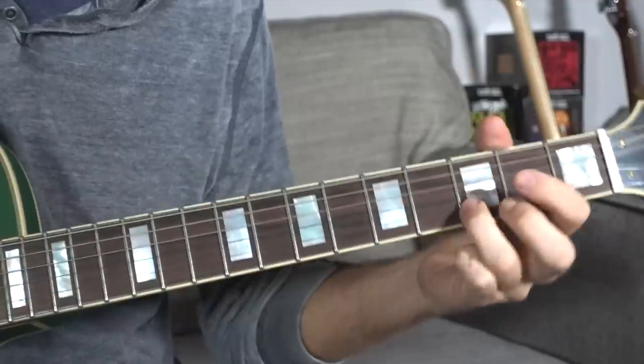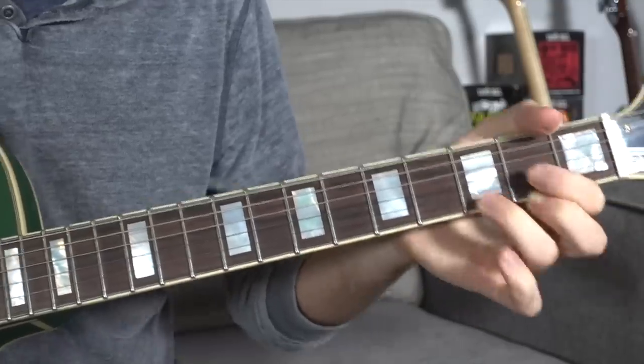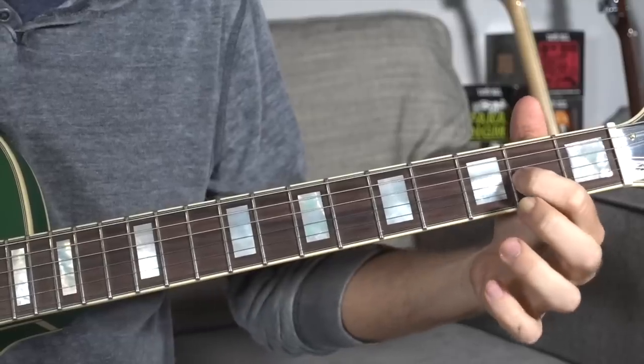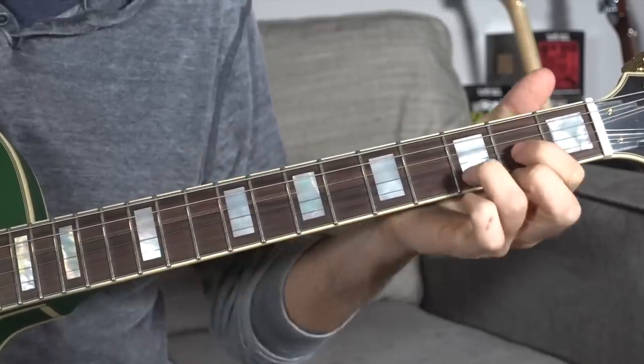I think it's really valuable to learn different chord voicings rooted on different strings because you never know how it's going to come in handy, all right? So for the next one, let's do it where the root note is on the B string. Okay, we're going to use the key of D major for our example here, all right? This is probably one of the other chords you know. Great one. Middle finger, 2E, ring finger, 3B, pointer finger, 2 on the G string, right? Now when you play the bottom 4 strings with the open D first, this becomes a D major where the root is lowest, okay? But we're thinking of just the top 3 strings.